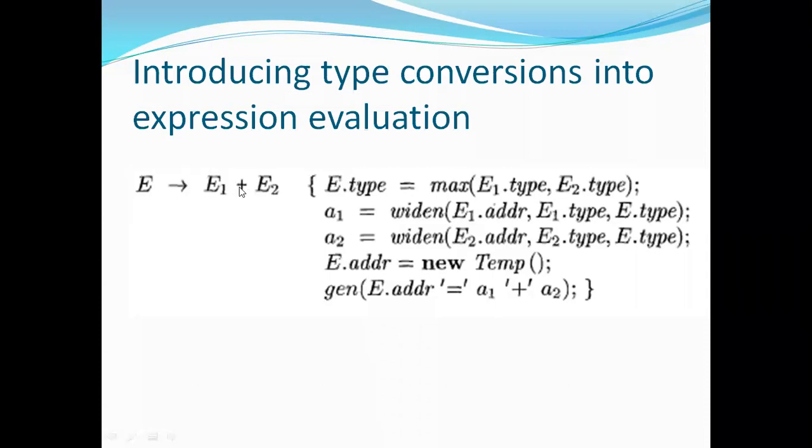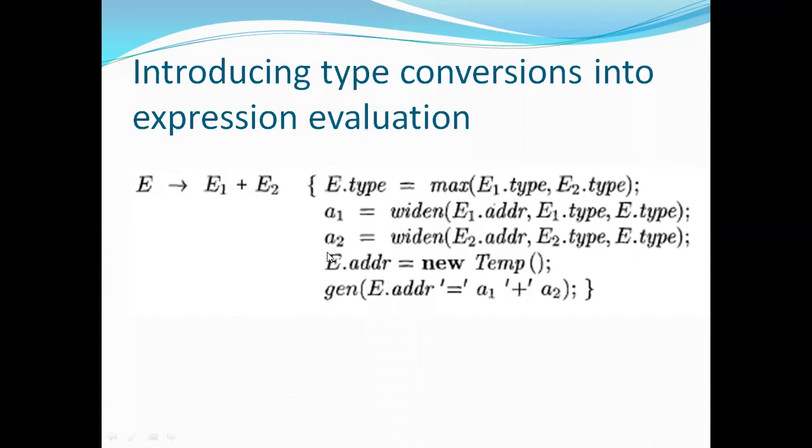See, once E tends to E1 + E2, right? The left hand side of the variable is an E, and the right, whatever computation I performed with the operator plus with E1 and E2, I'm getting a value. That value is assigned to an E, right? So here I'm taking an attribute as a type attribute. For every node I am giving an attribute like a type, and along with the type I'm using another attribute, that is an address, addr. That is, here for the non-terminal E, I am using 2 synthesized attributes. One is type and one is address, right?